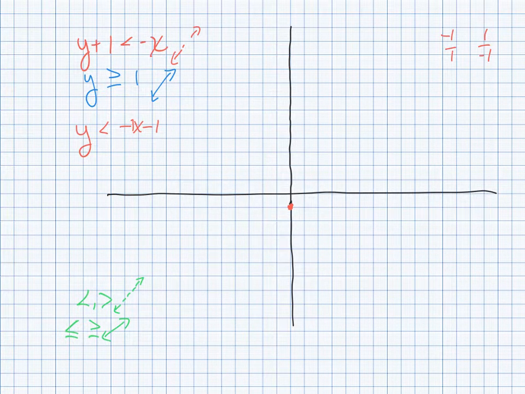So let's do negative 1 would be down 1, right 1, down 1, right 1, down 1, right 1. And I usually cover the whole graph, like go all the way to the bottom of the graph. And now you're going to go up 1, left 1, up 1, left 1 in the other direction. Does everybody see what I did? And we said it was going to be dotted, so we can draw a line now connecting those dots with a dotted line. So dot, dot, dot, dot, and put an arrow on either side.